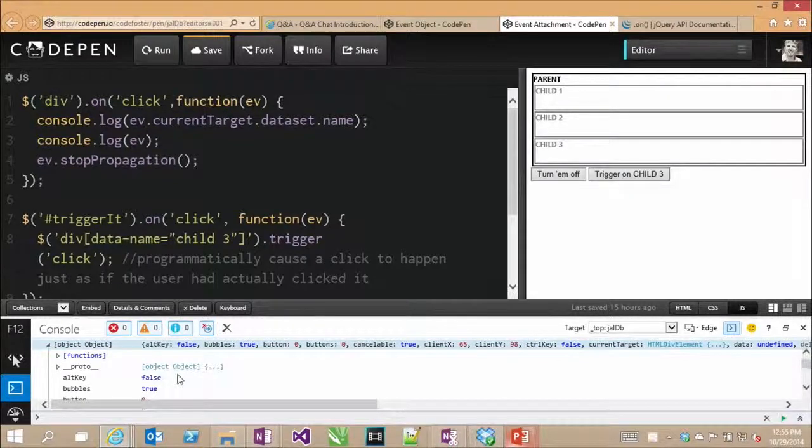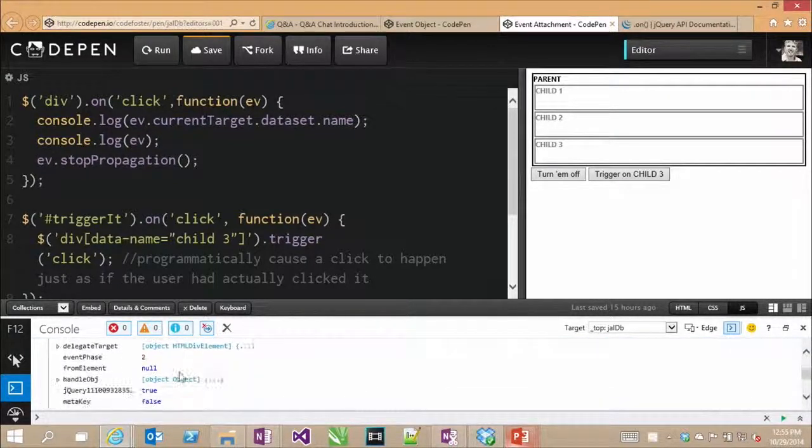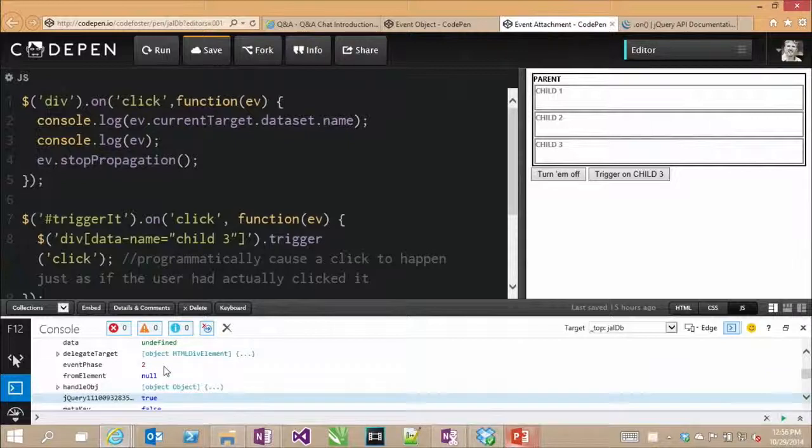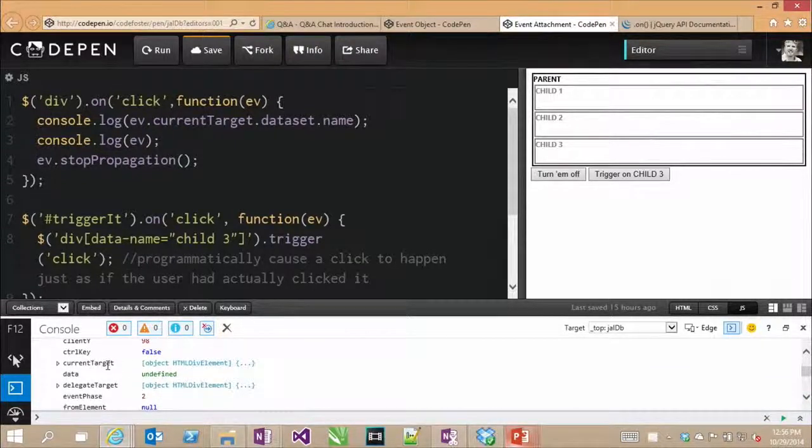Well, this object that's given to me is a jQuery object. It's not the jQuery object, like the one that we can chain and everything. It's a different one. It's the event object. So there are a few other objects in jQuery besides the main jQuery object. This is one of them. This is an event object. And it gives you a few things that you probably want to concern yourself with. It gives us the current target property. So if I go back to here and I look for current target, I should find that. And there it is, current target.